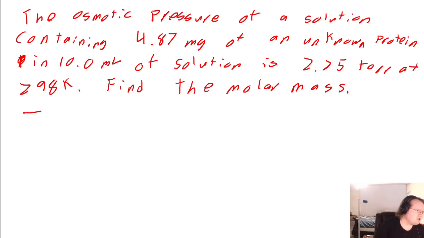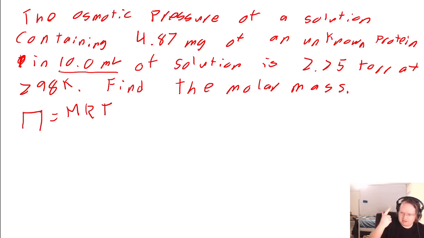So let's look at our osmotic pressure. Osmotic pressure equals molarity times R times T. Well, molarity, that's got the word mole in it. It's moles per liter. And, oh right, we have a volume here. That means if I can find the molarity, I can go directly to moles from volume. We did that a bunch in 1211 and we practiced a bit earlier, a couple videos ago. So if we can find the molarity, we can find the moles. And if we know the moles, and the problem told us the grams, we can find the molar mass.